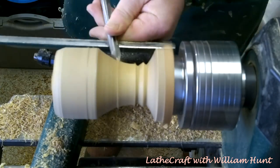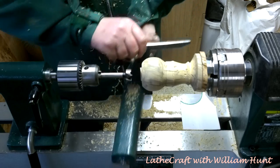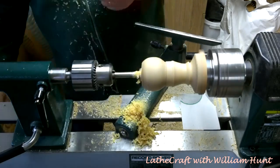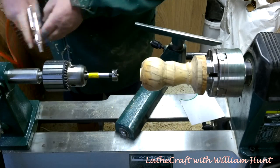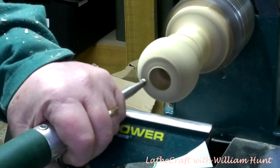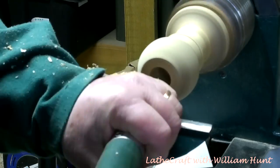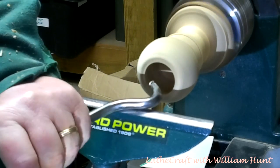Now I have the outside of the piece roughly profiled. I want to excavate the bowl before I go any further to reduce the chances of snapping it off at the stem. So I'll kick off that process by drilling a pilot hole with a 25mm Forstner bit. Now I'll complete the excavation of this piece using the Simon Hope mini hollowing tools. This consists of a 6mm straight cutter and a 6mm swan neck tool.